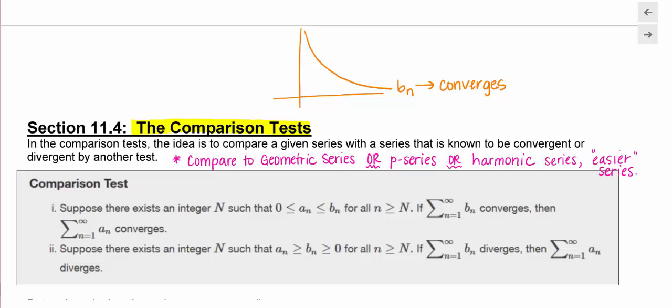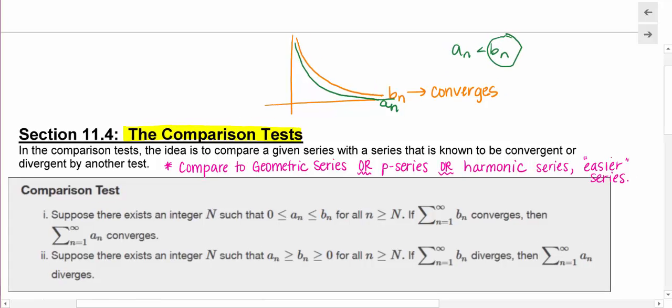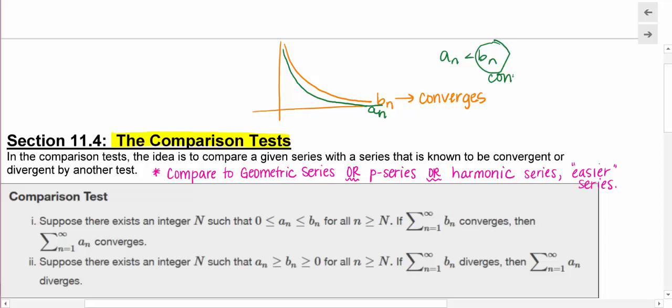All right. So if that's the case, and I tell you that we have another given series down here, A sub n, which is just below B sub n. Well, if A sub n is always below B sub n, and I know that B sub n converges to some value that's finite, then something less than finite also has to be finite. Again, I'm not trying to determine what that is. I'm just trying to say whether it will be finite or infinite. So I know A sub n has to also converge.